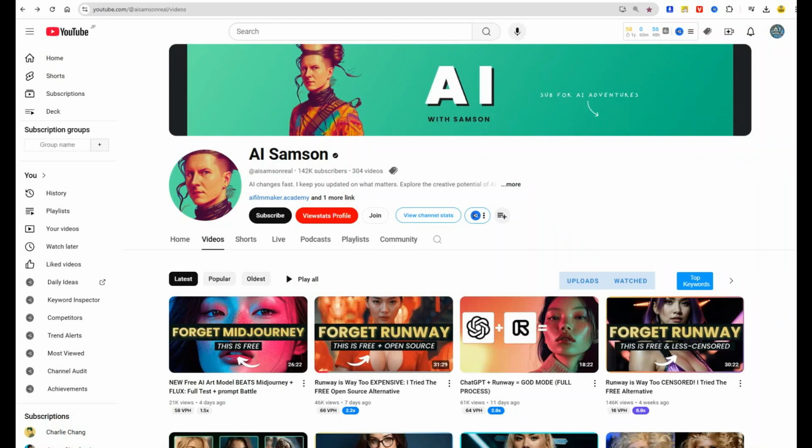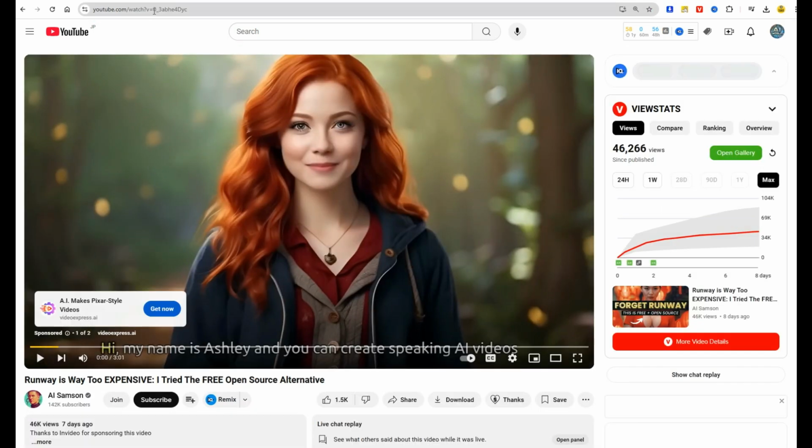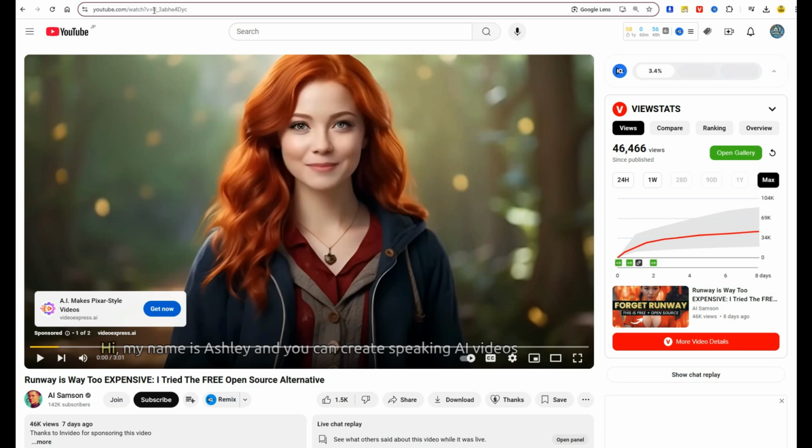In this video, I'll show you how to download a YouTube video thumbnail image from any YouTube video. First, go to any YouTube video and copy the video ID. This is the part of the URL that comes after the equals sign. Copy it and keep it handy in a notepad. You'll need it to replace a portion of a specific URL which I have in the description of this video.